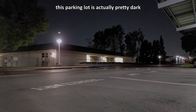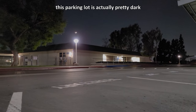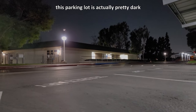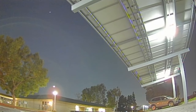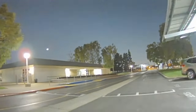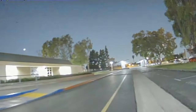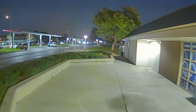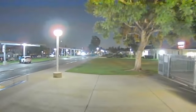All right, in the video I'll show you two flights, a daytime flight and a nighttime flight in the same location. Regarding the nighttime flight, it's super bright in the recording on the DVR and very bright in the goggles, so very easy to fly through. Although you have to note that this area is actually quite dark. There's a little bit of ambient lighting from the overhead parking structure and a few lights here and there, but it's a pretty dark area. So it looks much brighter than it actually is.